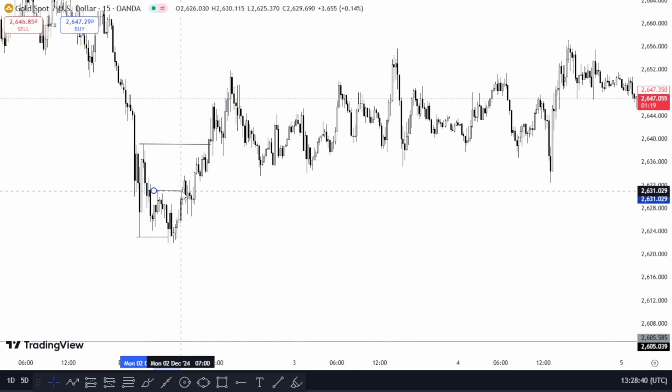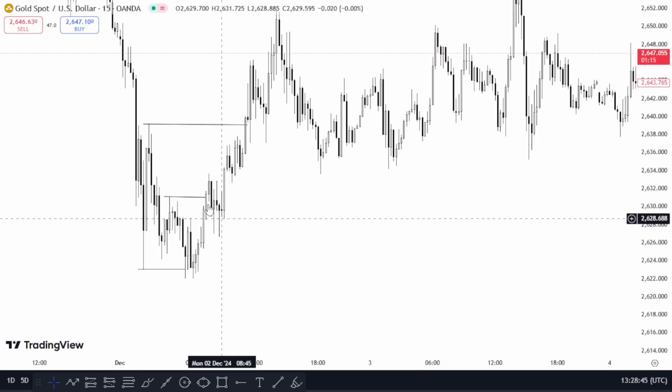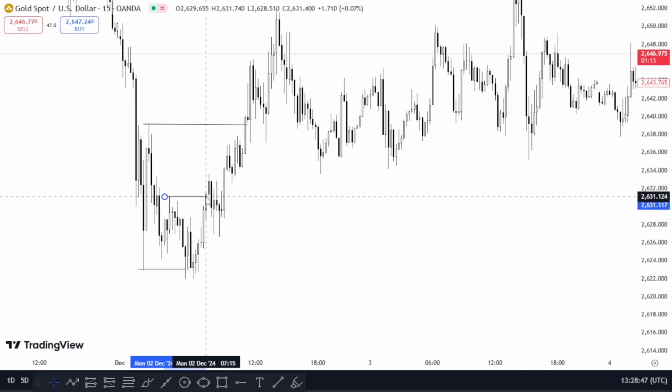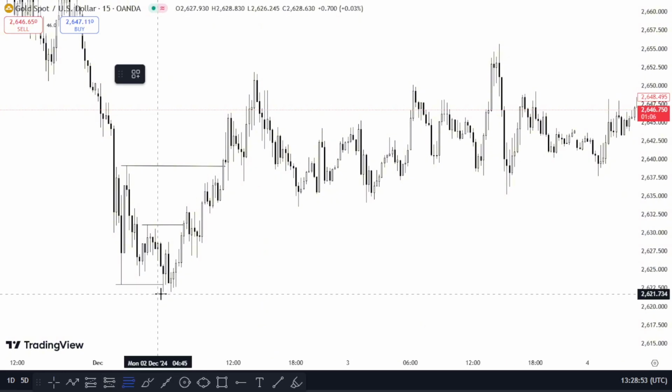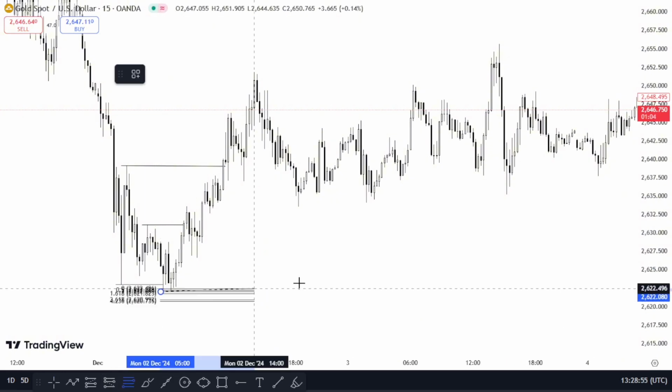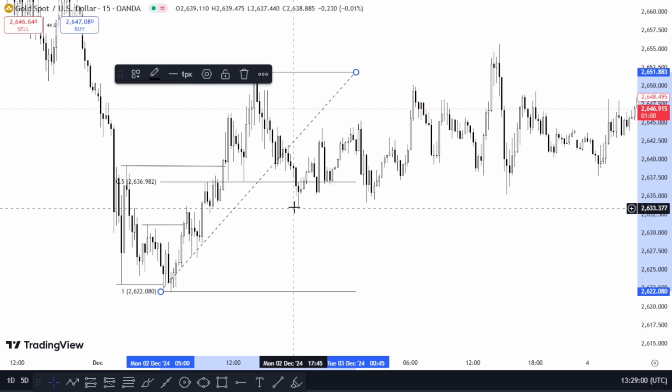All right, so this is a question that a lot of people ask me a lot. I'm just going to zoom in so that you guys can clearly see it. Since I have two breaks of structure and all of them are up to like 50%, I'm just going to pick my Fibonacci tool from the swing low to the swing high. You see that this one is up to 50%.